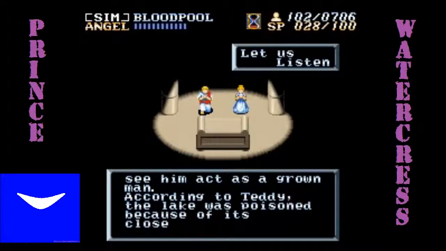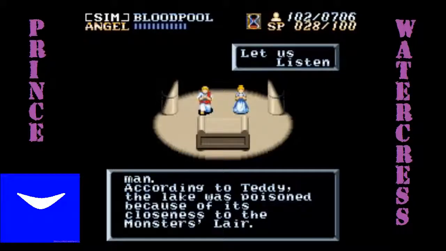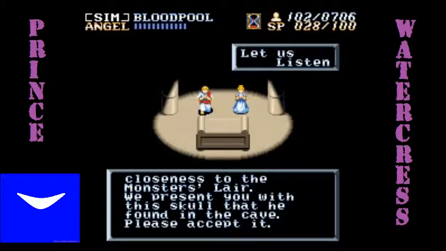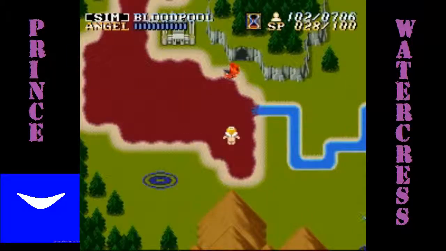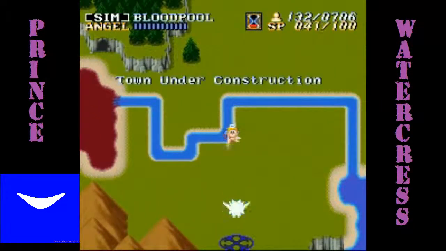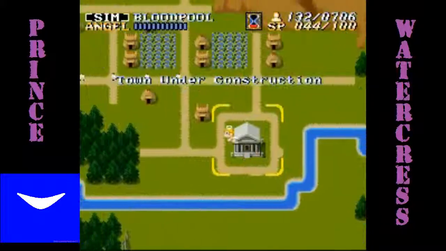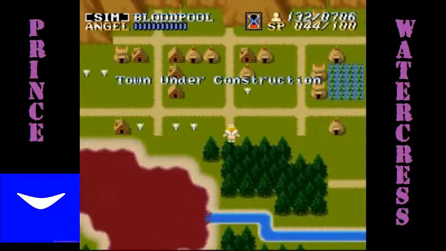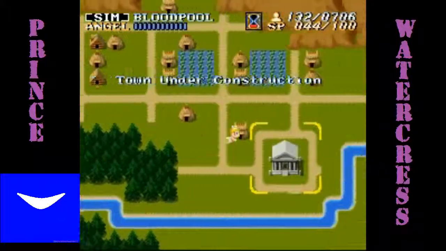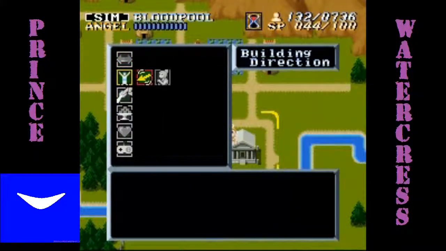And as a matter of fact, his parents were quite proud of him. And he actually found out what it was. Turns out it's that monster lair that we can't get to. Plus, he's also found a skull in the cave nearby. And I'm going to be using that later. Soon enough. Wait for these guys to build again, and then I'll start directing the town. Okay.